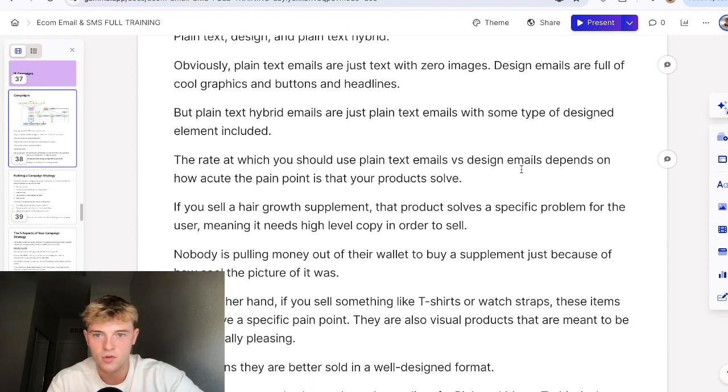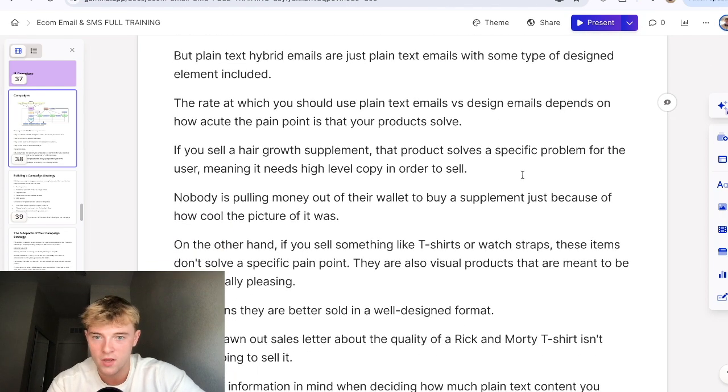The rate at which you should use plain text emails versus design emails depends on how acute or specific the pain point is that your product solves. For example, if you sell a hair growth supplement and that product solves a specific problem for the user, that means it needs high-level copy in order to sell.